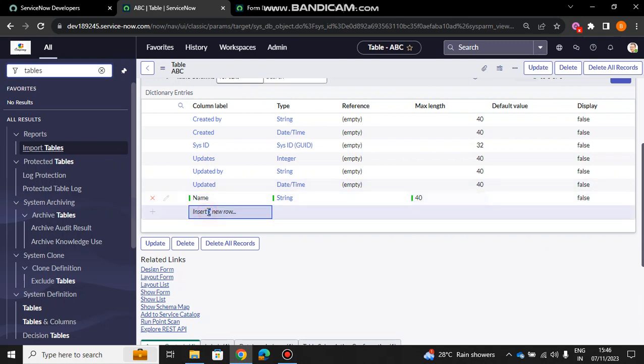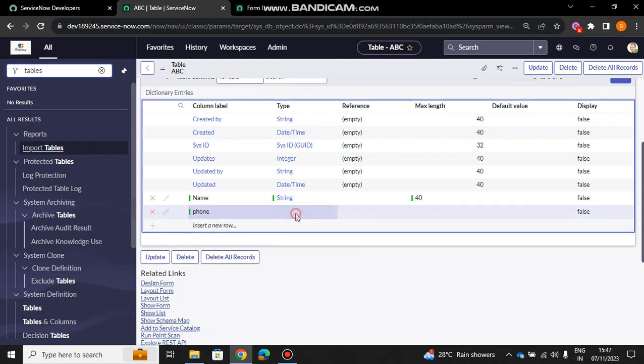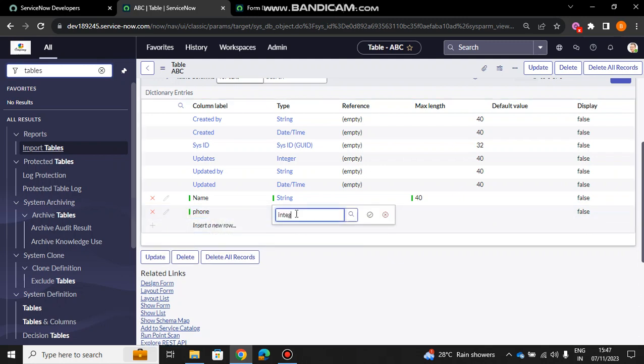After name, I'll give a phone number. So phone, and phone number will be integer. I'll select integer, and for max length I can give 10, but that's not mandatory. We can vary that. All right, so you have given two records here.